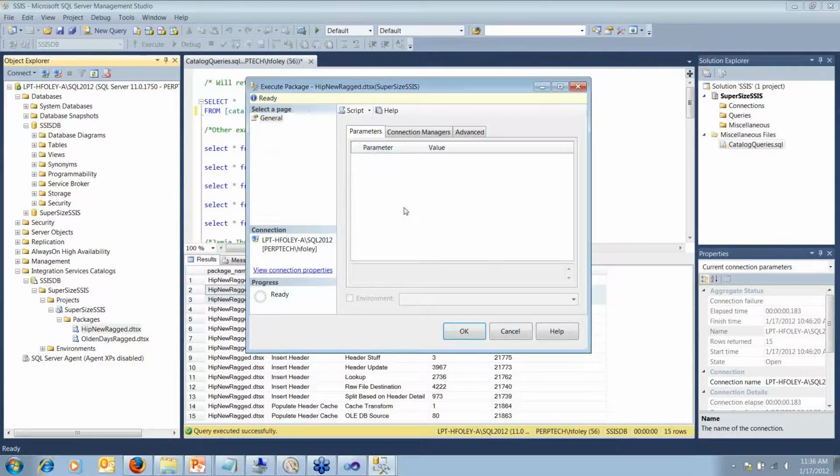Here's the piece that comes up when you execute your package: Parameters. Parameters are also something new in 2012. The way I think of them is that you can design your packages to require variables be passed at runtime.